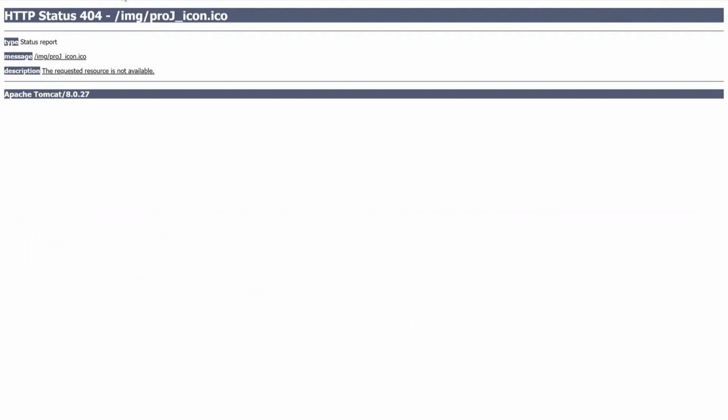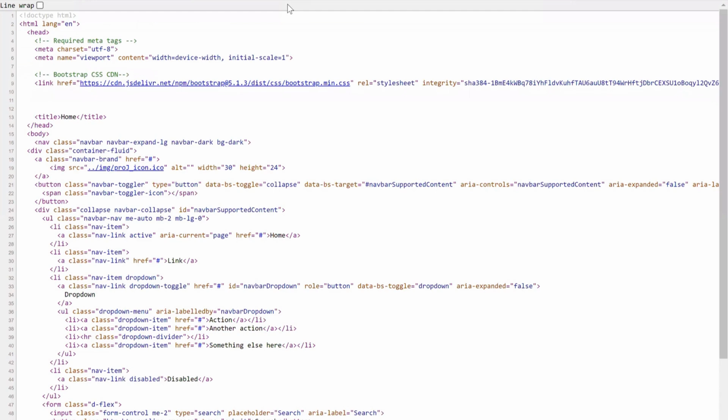It obviously cannot find this one. It's saying localhost 8084, that's my project running, and then the image. It doesn't contain any project name. It's only the server name and then requesting the image. So it's not going to work because the path is wrong. So what do we need to do now?